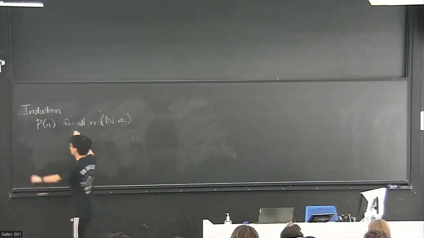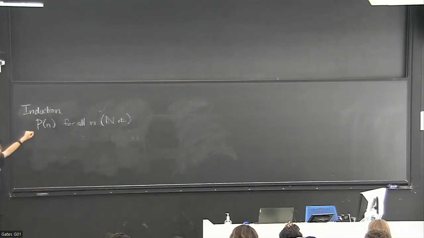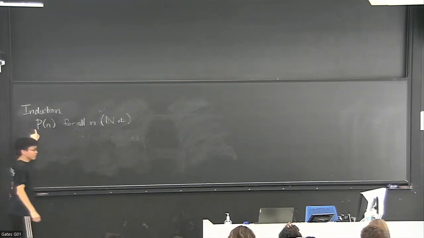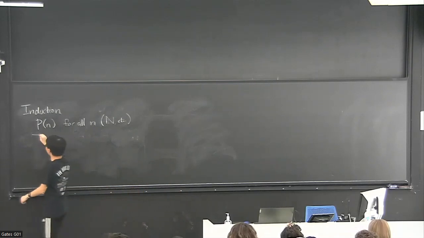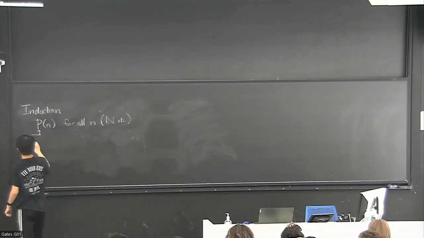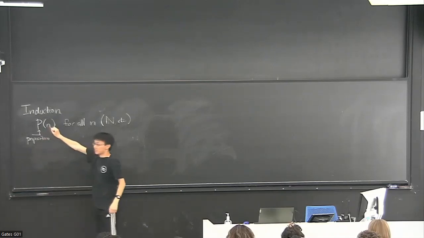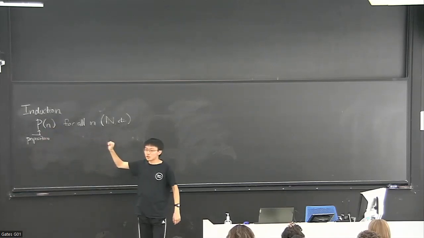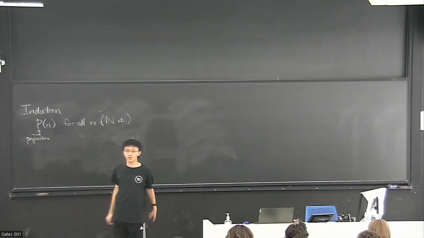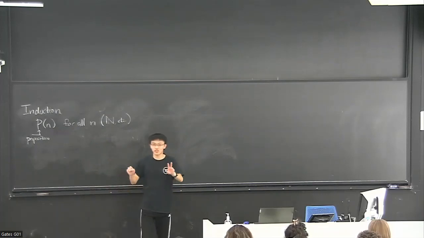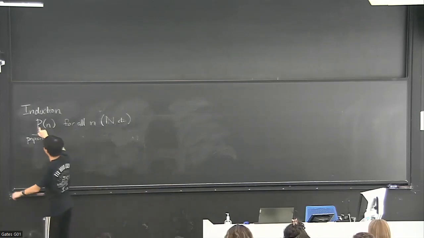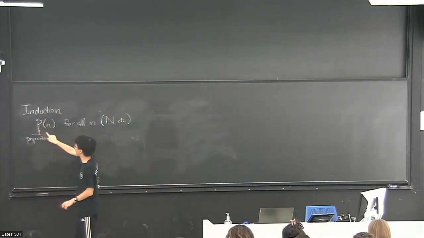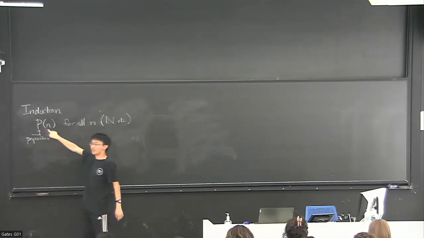In a proof by induction, it would be a good idea to write out your inductive statement P of n. What I mean by P of n, P here is what we talked about. It's a proposition, and this is a proposition that applies to n. Be careful that you don't think about P of n as some algebraic function, like P of n is n squared or P of n equals 5. P here is a proposition. That proposition applies to a specific value n.